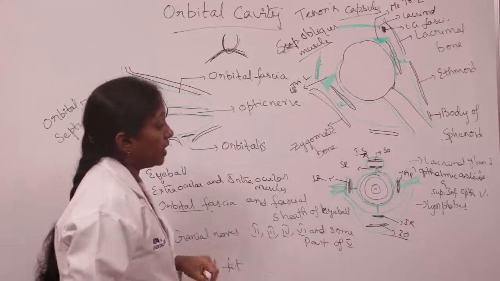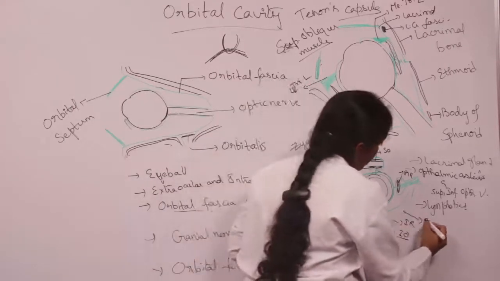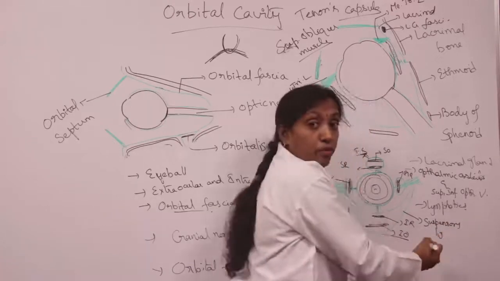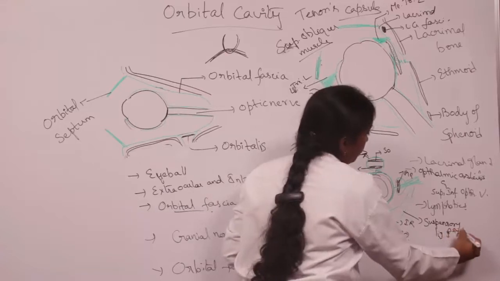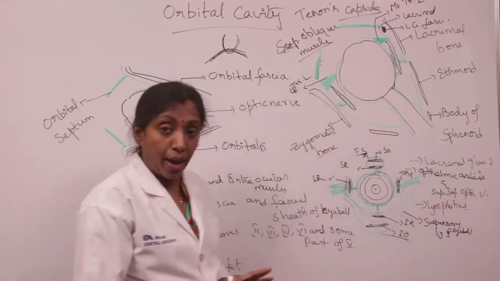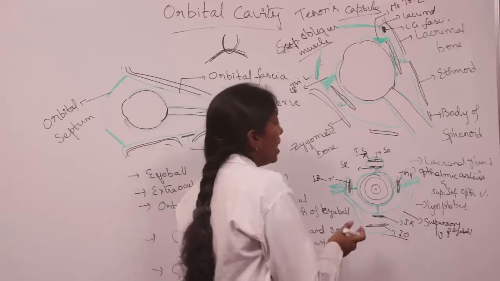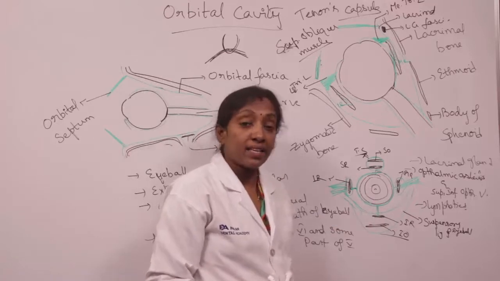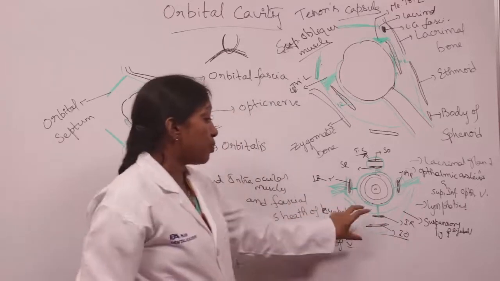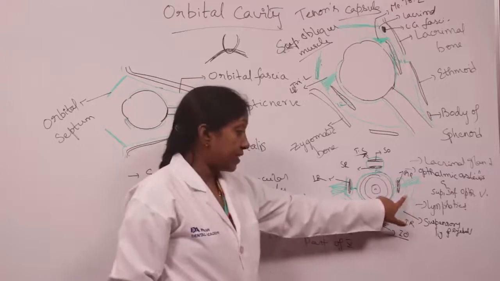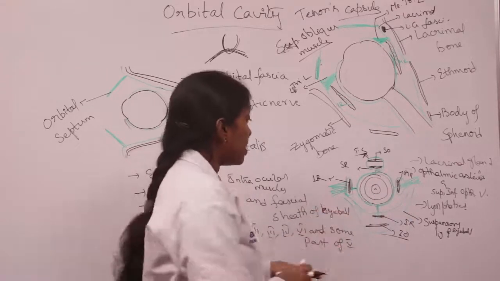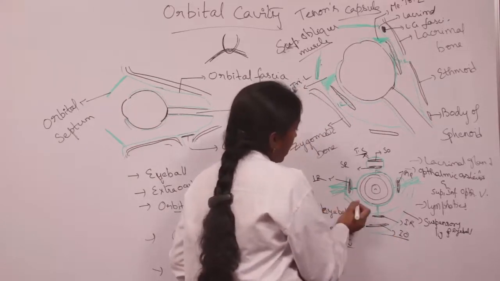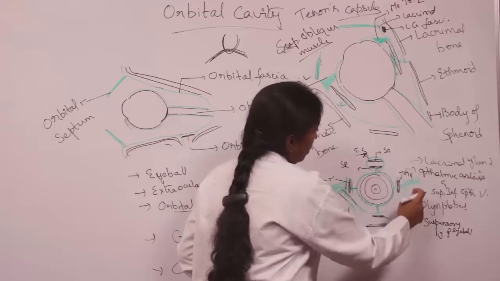Okay, and one more ligament is there, that is nothing but the suspensory ligament of the eyeball. So what does the suspensory ligament of the eyeball mean? It is situated below the eyeball, and it hangs like a hammock. It is broadened in the middle and narrowed at its end, and it extends from the facial sheath of the inferior rectus and inferior oblique up to the medial part and up to the lateral triangular ligament as well as the medial triangular ligament.